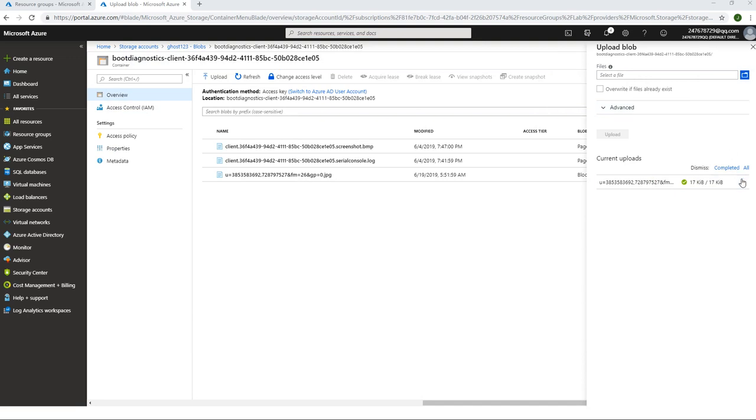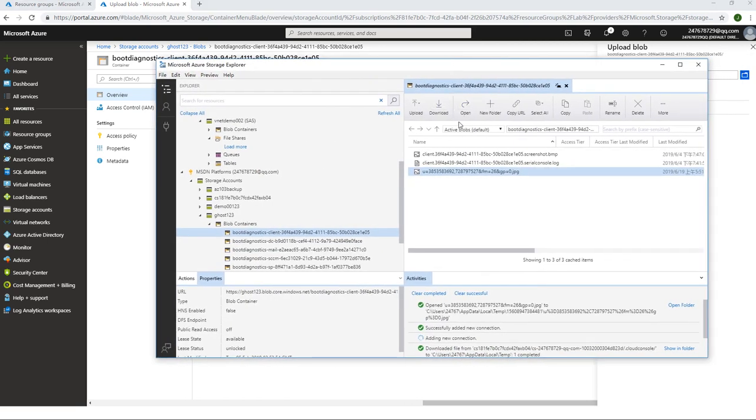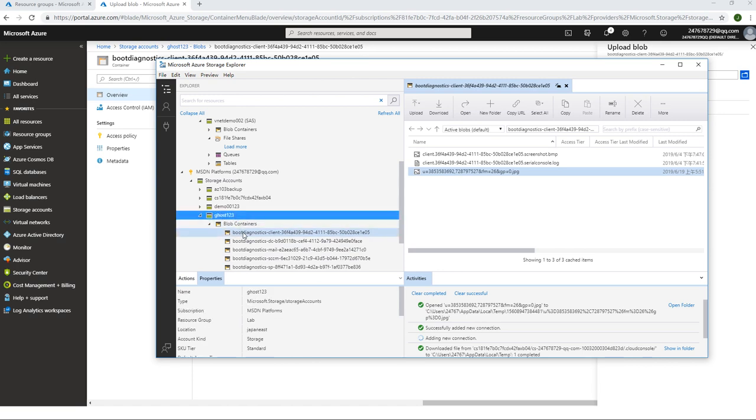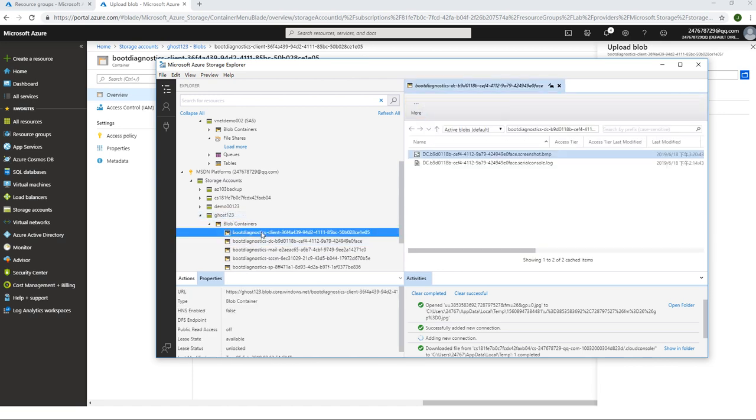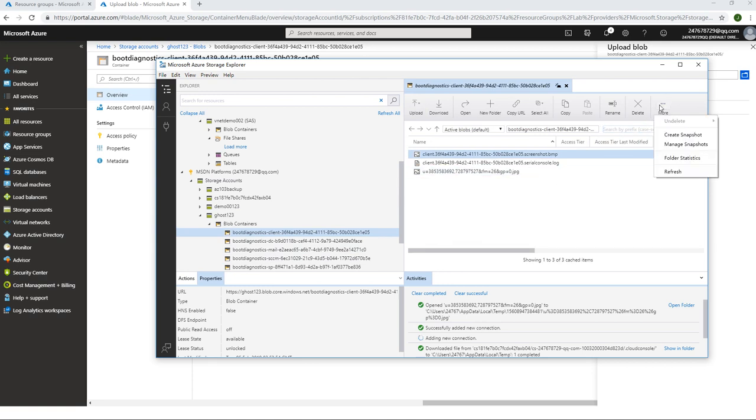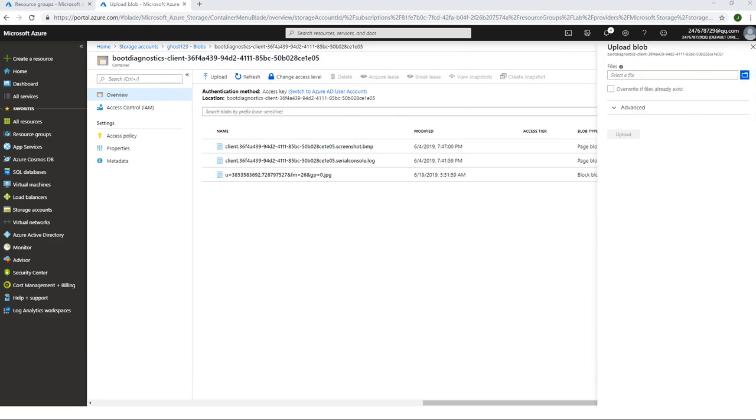All right, so here we go. And you can also delete that from here as well. If you refresh from here, there's no refresh. Let me just click into a different one. Okay, it hasn't updated yet, but let's give it some time.